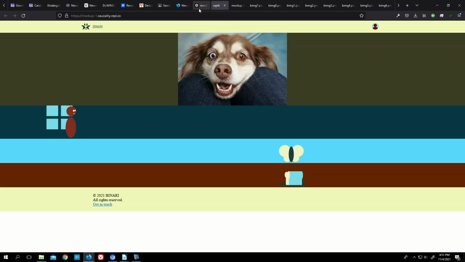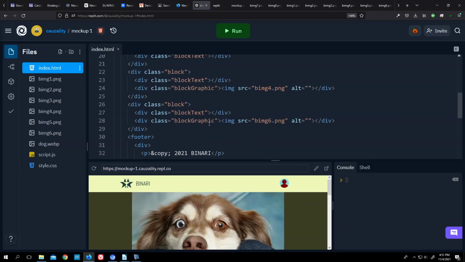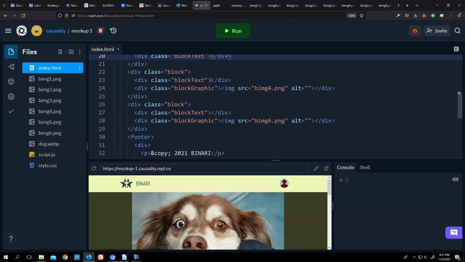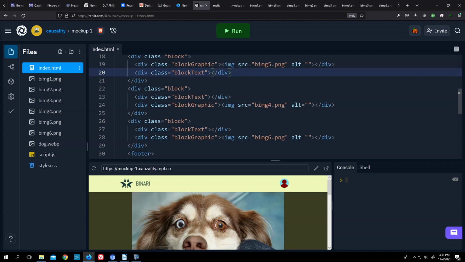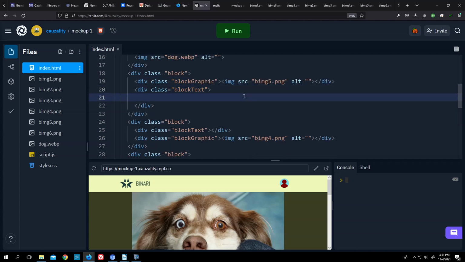Okay, so right now we have the text regions, and they need stuff in them. So let me do the first one up here. Just press enter from between the tags, and I'm going to make a div with class block title.